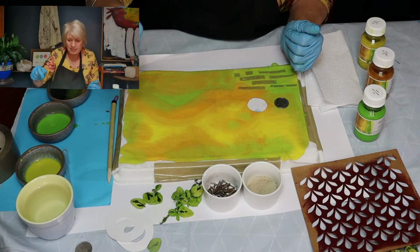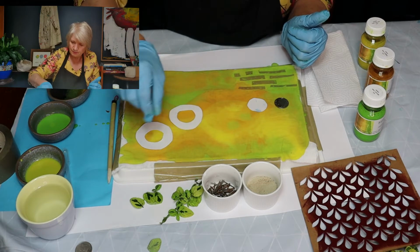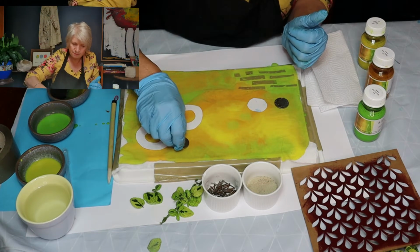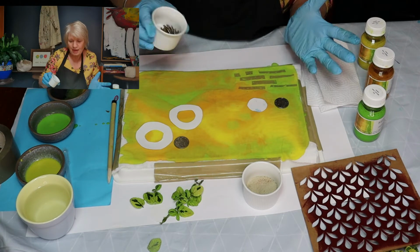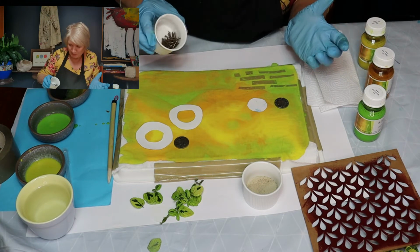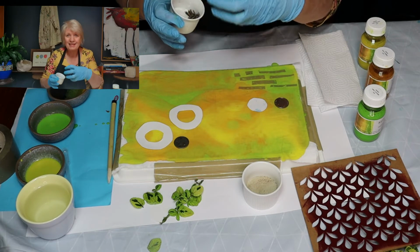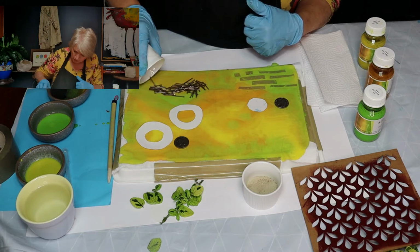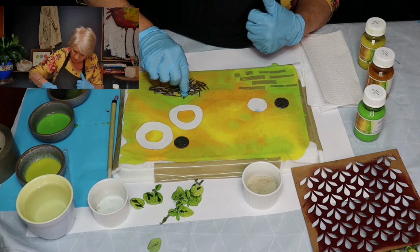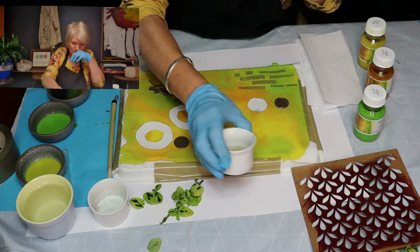So the other things I'm going to experiment with, I've got a few bits of card that I like to play with, some more coins maybe. Now other items, I've got some nails here. Now I don't know what's going to happen, but I'm going to put some nails down. It's going to block some of the light and still leave the light getting through. So let's just see what happens when I play with a little bit of some nails. The other thing here is also some sand.